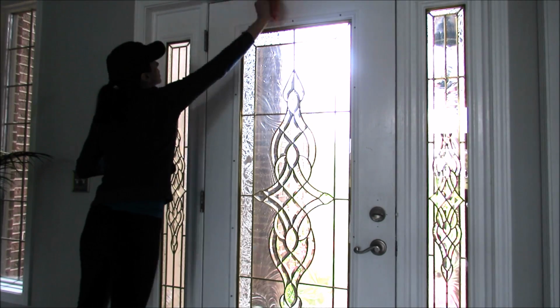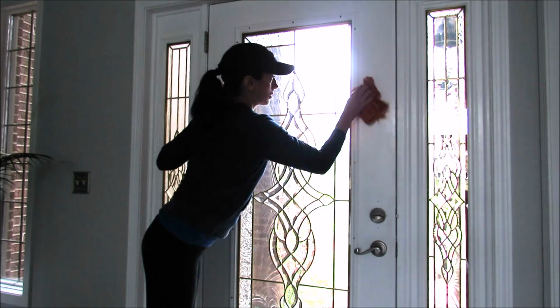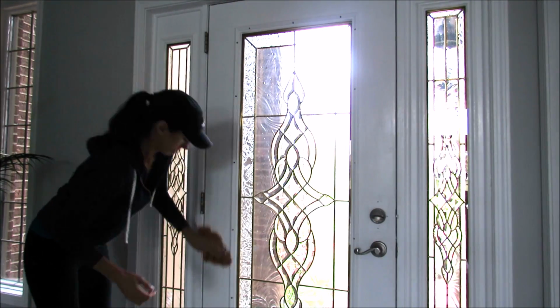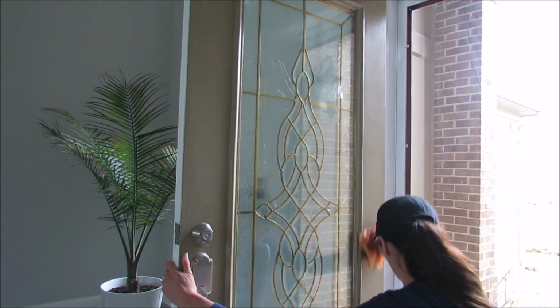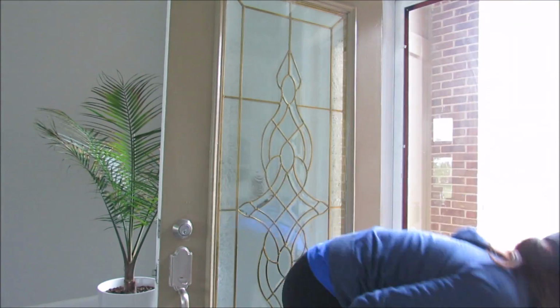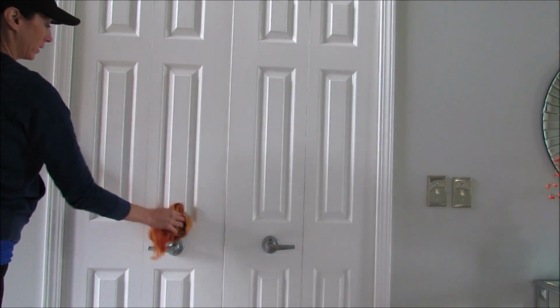On Tuesday, I clean my doors. So here I am just using a damp rag to wipe down the doors. I make sure I get any fingerprints and whatnot. I make sure to wipe down the door handles, and then I do the front of the door as well. So I open it up and wipe everything down really well. And then I wipe down the closet door as well.